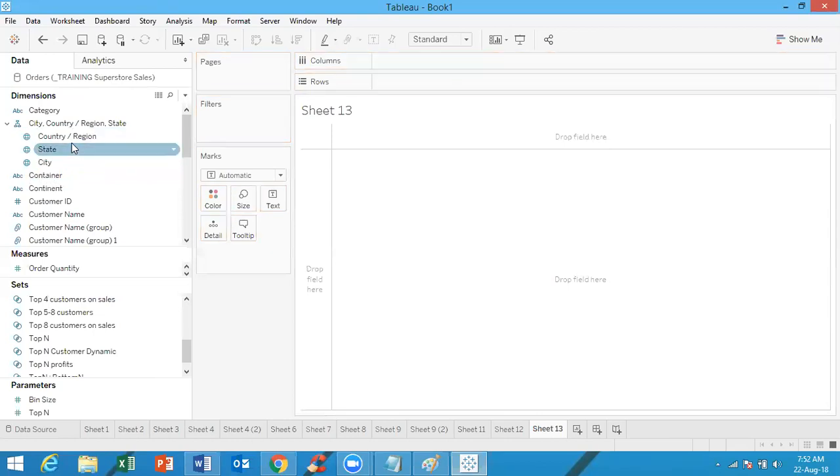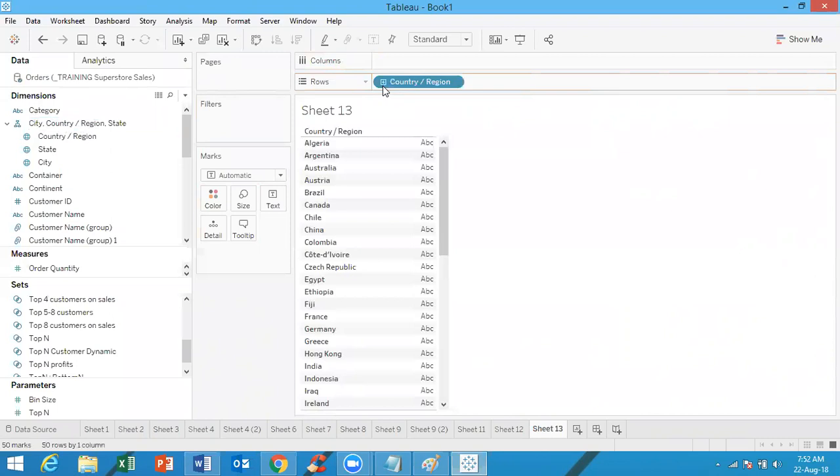Now we'll adjust the order, because in a hierarchy we have to place all the geographic fields in the order we want for drill down, drill up and drill across. So now we have country, state and city. We'll drag the hierarchy and drop it into rows and perform drill down, drill up and drill across.